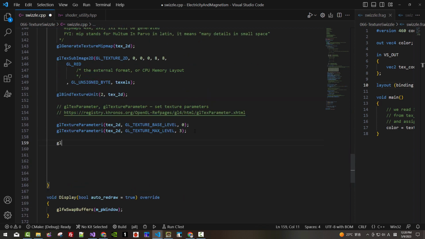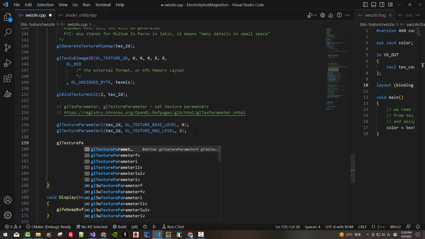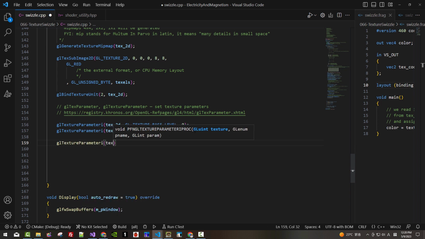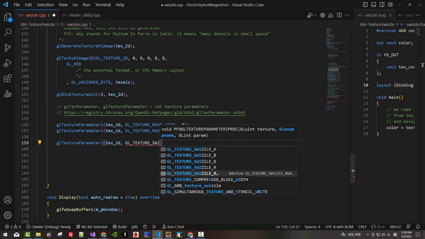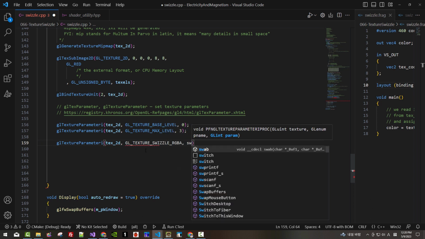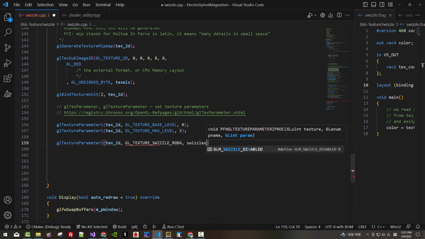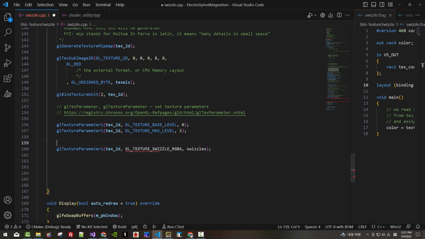Now glTextureParameteri, texture 2D. We will use GL_TEXTURE_SWIZZLE_RGBA. We specify swizzles. I haven't defined swizzles yet. Static const GLint swizzles, this is an array, semicolon.